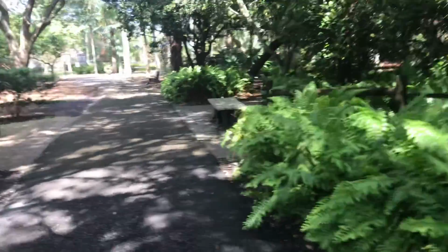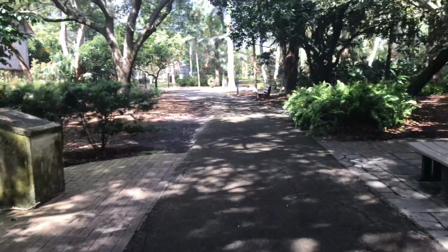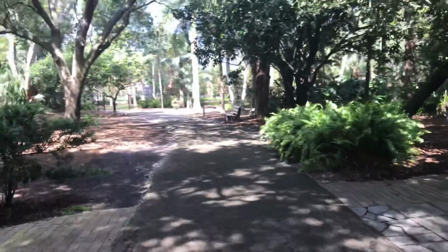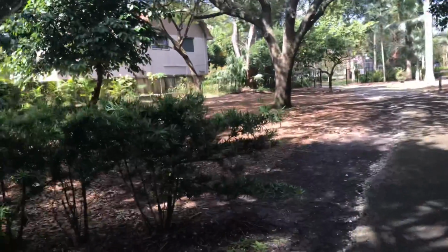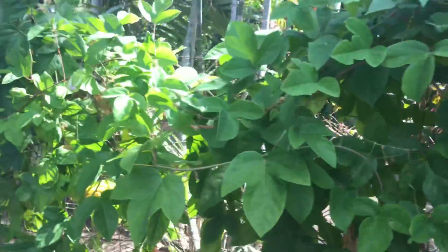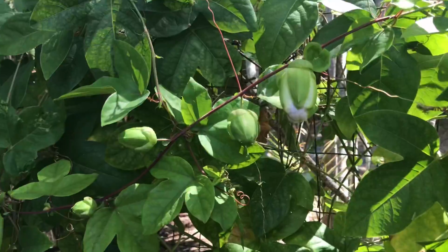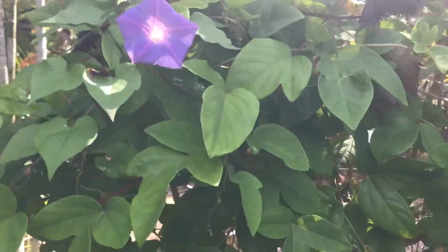In order to photosynthesize correctly, a plant needs chlorophyll A. All right, so yeah, that's that. Now let's actually get into some plant talk. So as much as flowers kind of bore me, I was looking for my passion flowers. Ain't none of them bloom. Well, one of them bloomed, but it's no longer blooming. They close up pretty quickly, but we got a little morning glory right here.